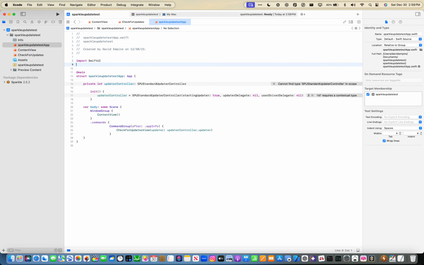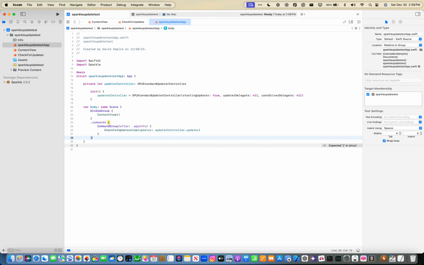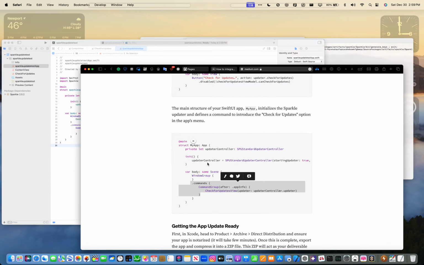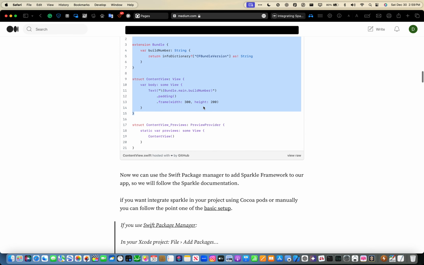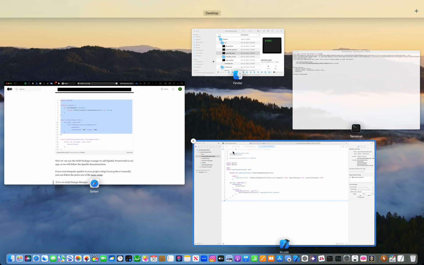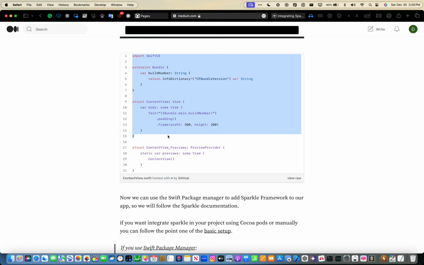And we have an error here; we forgot to import Sparkle. So remember, we import Sparkle at the top whenever we reference any of Sparkle's modules. This should get rid of the errors. And then there's one more error with the curly brackets. We fix that. So now that we've done this, our next step is to archive and notarize the app.